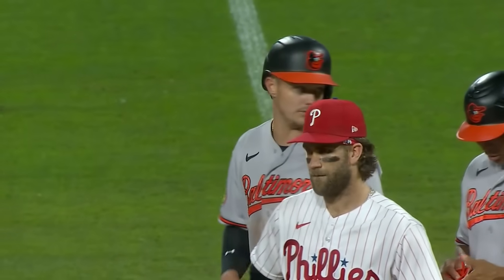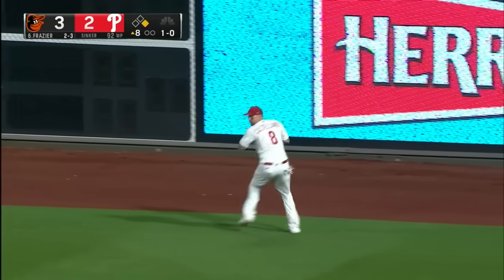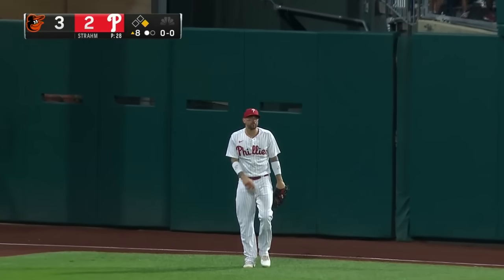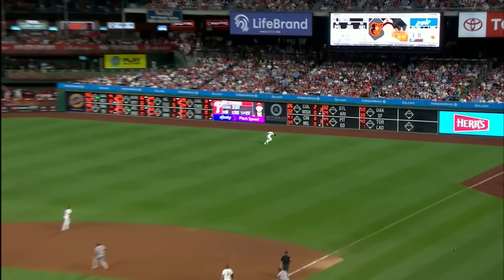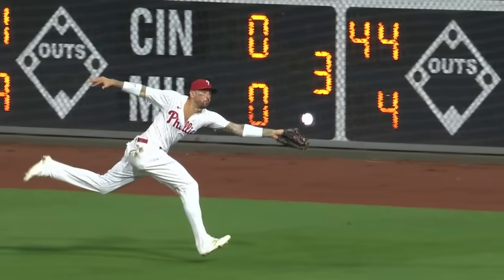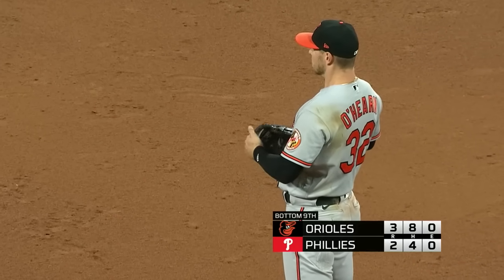Mountcastle's been on base four times, and now Frazier's coming up. Line drive out to right field — Castellanos is over and he makes the catch. What a grab. His throw to first is not in time. Way to use your length, Nick. I thought that was another run for the Baltimore Orioles. Rob Frazier with his third hit of the game — if he was an inch shorter, that's a run for the Orioles. What a play. The Orioles will take that one-run lead into the bottom of the ninth inning.